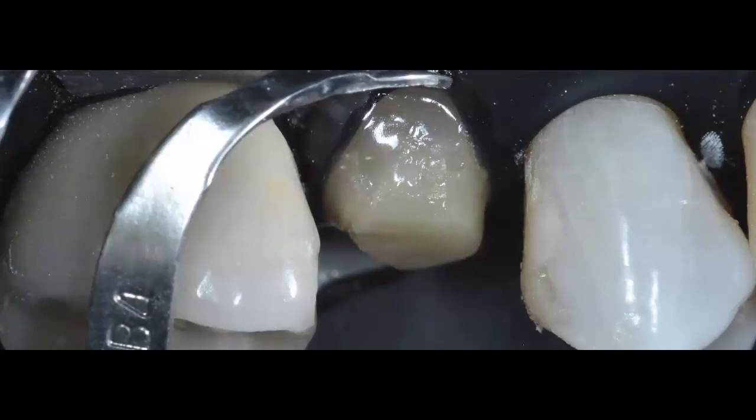I want everything to be nice and round. I don't want any sharp angles. I just want my restoration to fully sit and to bond to this core, which is really what's going to keep this restoration in place. Now, is this a bulletproof type of restoration? Is this never going to fail?